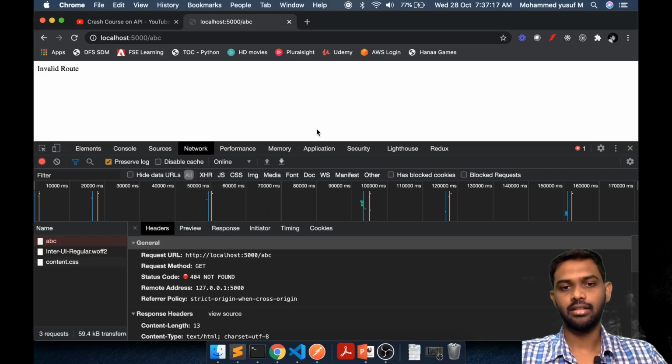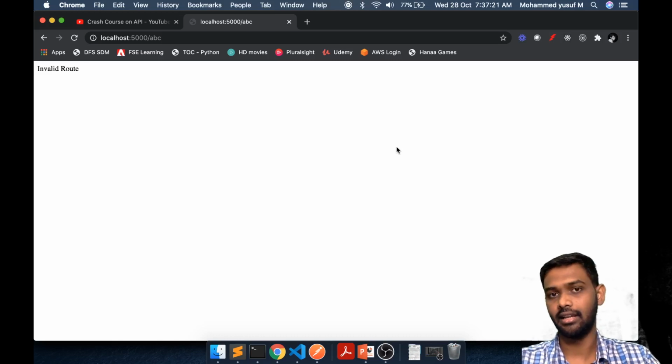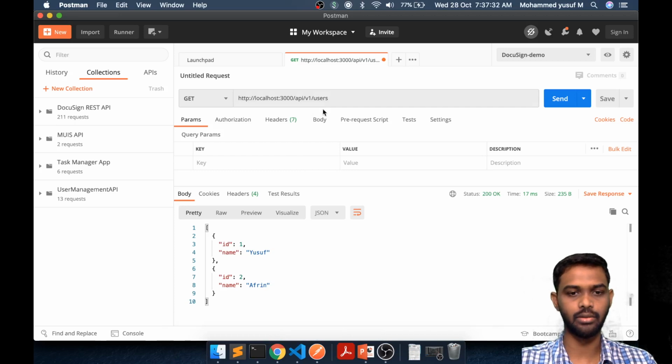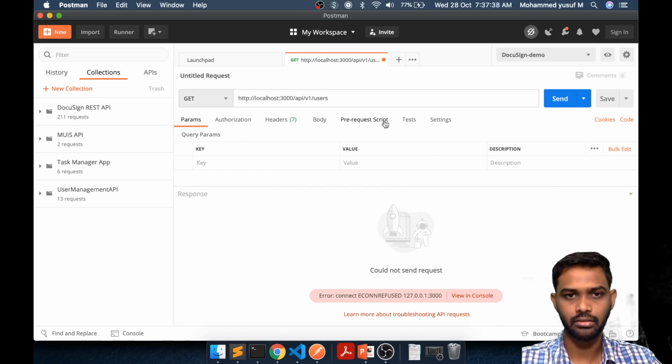So these are some implementations which I wanted to cover. Now you are getting an idea. Normally, you know how to consume an HTTP API. Last time we did it using several ways, like curl, Postman, and so on. The same way, this API of ours will also work. So here you can see we have the API, and send. We should be able to see the data. Okay, it should be 5000.